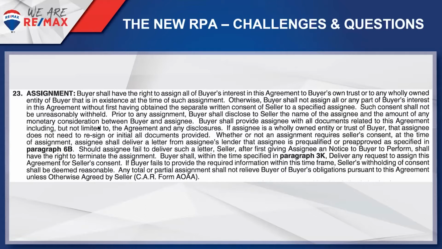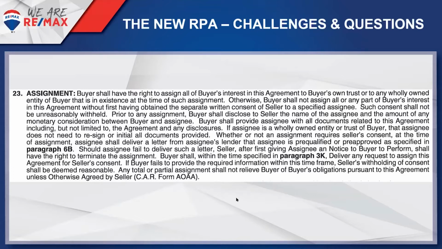So, some flippers, they fix up the property. That's fine. It doesn't affect them. But when somebody is simply flipping the transaction, getting their name on a transaction, and then making $25,000 to name somebody else, that could be problematic. But the monetary consideration must be disclosed. If the seller's okay with it, then no harm, no foul. And sometimes that's maybe in the seller's best interest, just to let them assign it, let the buyer pay that money. Meanwhile, you get your property sold for a price you were at one time happy with.